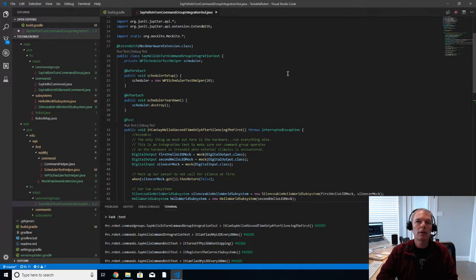So to bring the scheduler up, now I'm saying have to as if I know. I'm basing that upon what I'm seeing in code, but you have to bring up the HAL. You have to bring up the driver station. And I think also bringing up the HAL brings up network tables as well, and maybe other stuff, I don't know. Because again, I'm basing that on work that I'm seeing done in the tests that WPI are doing.